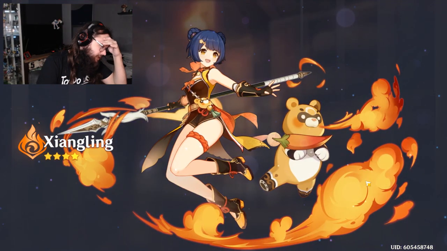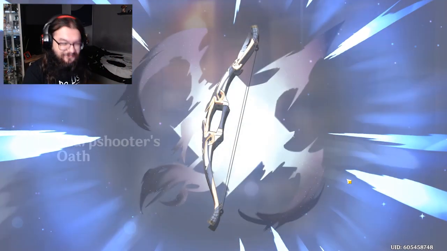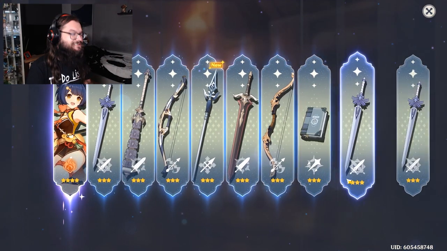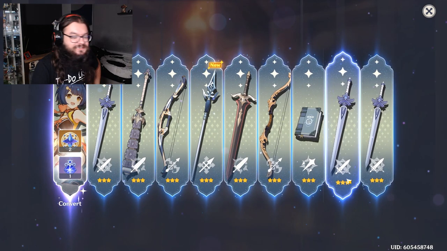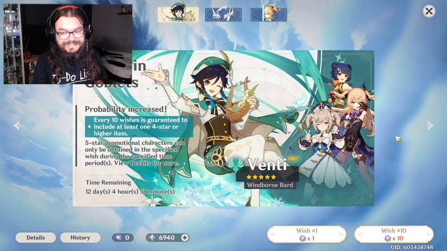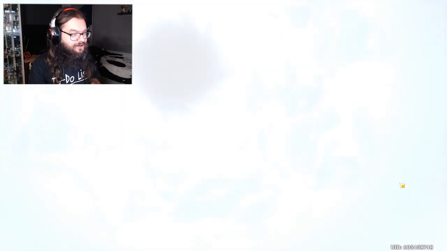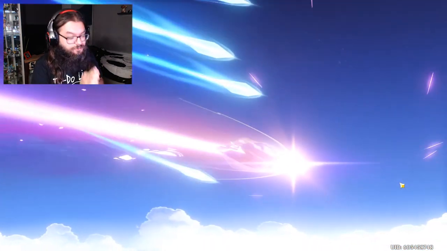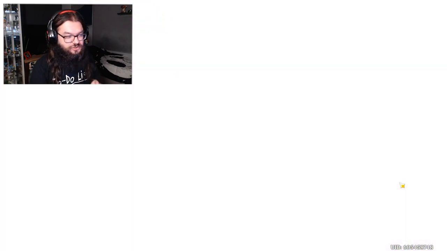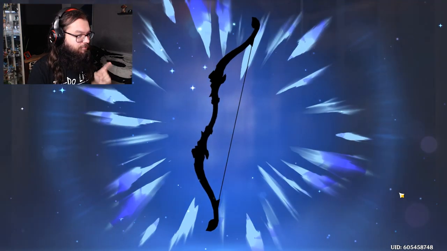Oh, that's the one I wanted the least. Oh boy. Oh, that sucks. Can we get something else? I doubt it. Oh, that was a really bad pull. Oh, damn it. Okay, I think this is number 5. Okay, let's see what number 5 is. Let's go. Number 5 is going to be another purple. Please be Fischl. Please be Fischl.